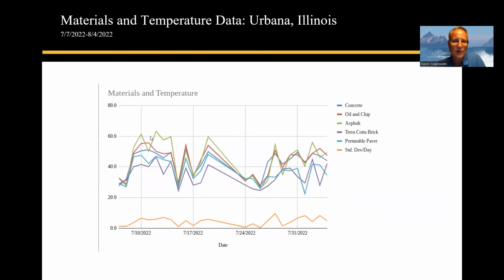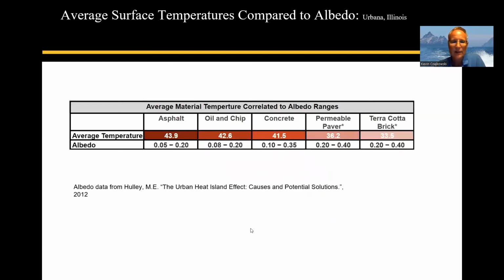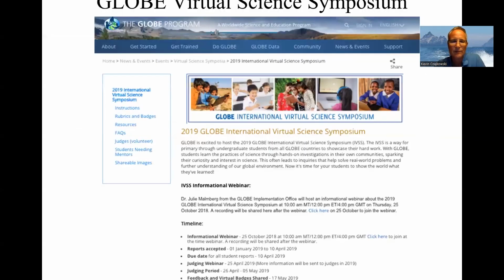You notice on some days when it's warmer, the range is higher, and that's what we wanted to show with the standard deviation here. And then on cooler days, the range is lower, and that's generally a cloudy day. Looking at the averages, asphalt's the warmest in Celsius, and the terracotta brick or permeable pavers are the coolest. The nice thing about these is also water can infiltrate through the cracks between the bricks. So they do two things: they reduce flooding, and they also reduce the temperature.